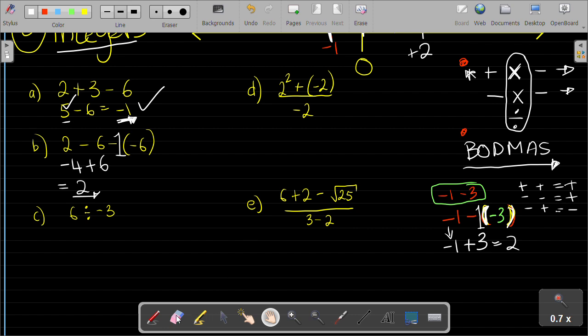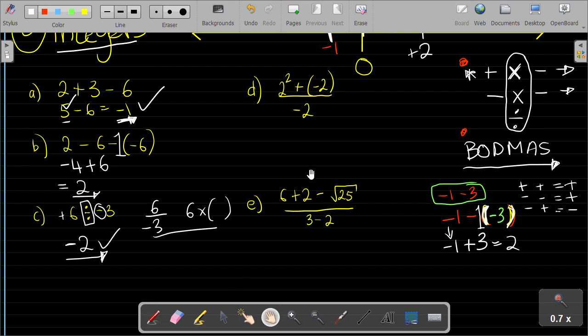So let's move on. In this case over here, we have 6. And now, guys, what happens is we have a divide and we have a negative. So there's no bracket. But remember when I said timesing or dividing, whether it's indicated by a bracket or just by timesing, whatever is happening here, if it's times or divide, we need to pay attention to our sign. So what's 6 divided by 3 normally? It's 2, but because there is an imaginary positive here, a positive and a negative will give me a negative. So this is the answer.